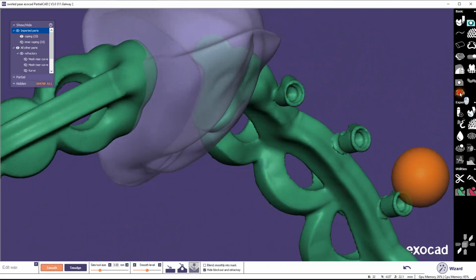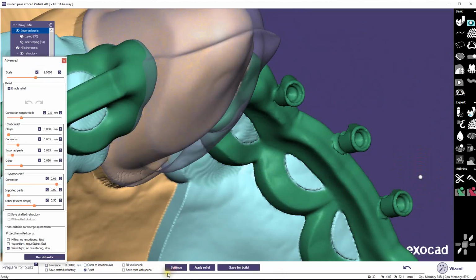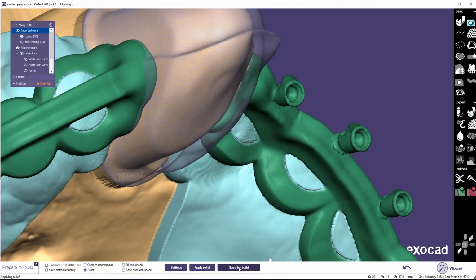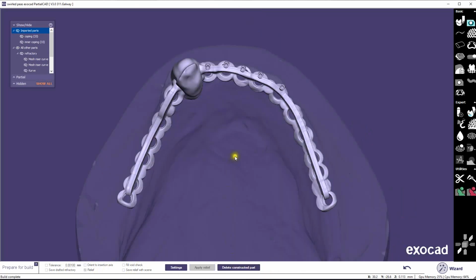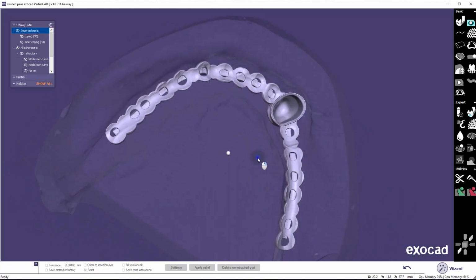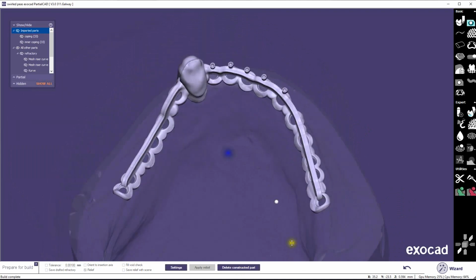All right, so now when you go here into SafeBuild and take a look at your settings, we've got the watertight, we have a little bit of relief. We actually don't need it because we manually moved it back. Now we can just do a SafeBuild and we should be all set. Okay, so here we have it. Let's just convince ourselves that this all worked correctly.